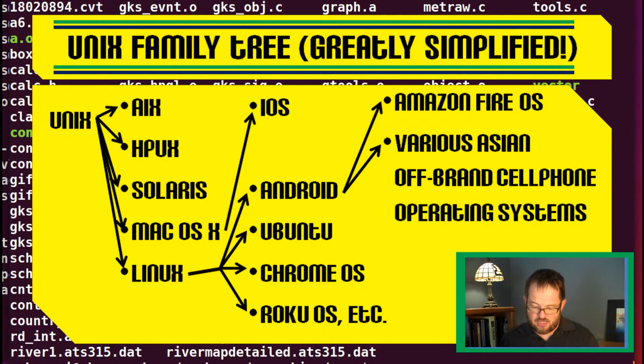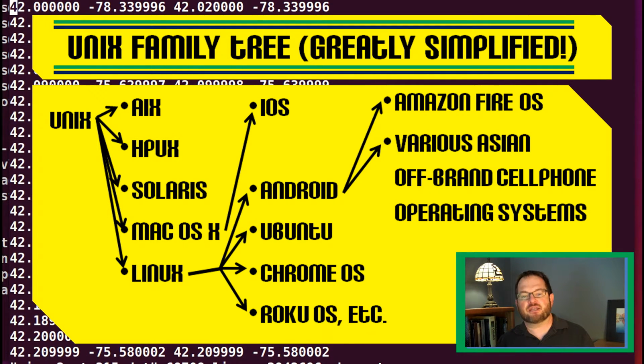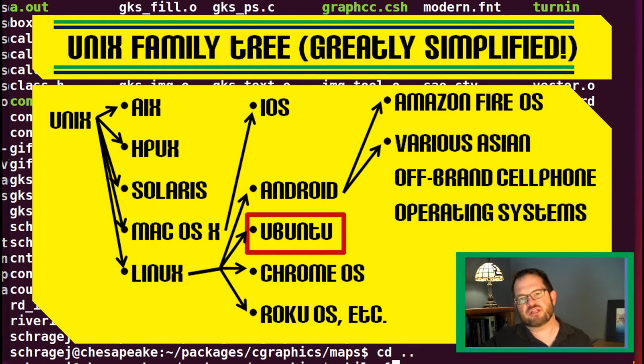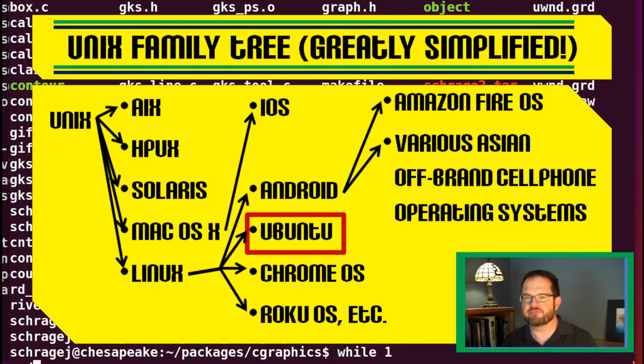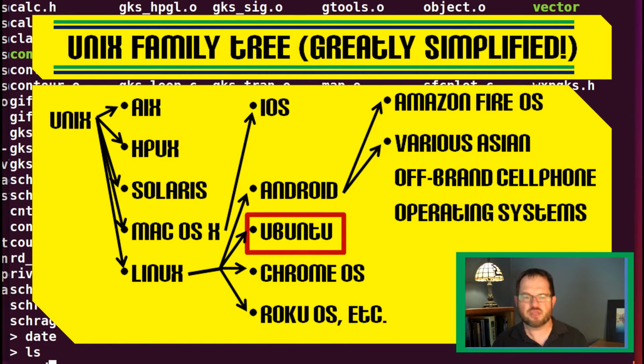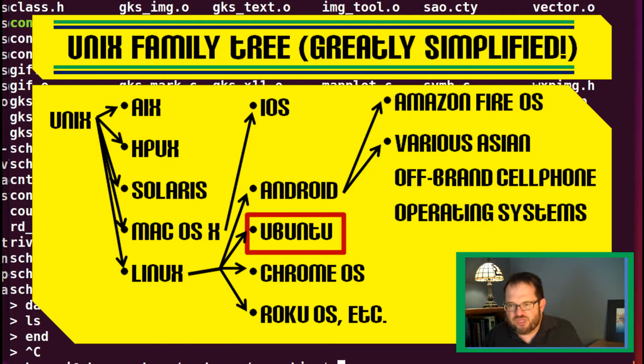But in this class, we're going to be using the Linux operating system on a computer here. As it happens, the particular version of Linux that we're using is Ubuntu. But from your point of view, if you went and used a different computer in a different class running a slightly different version of Linux, you wouldn't be able to tell the difference. Ubuntu is close enough to a standard that we can call this Linux and it's fine.